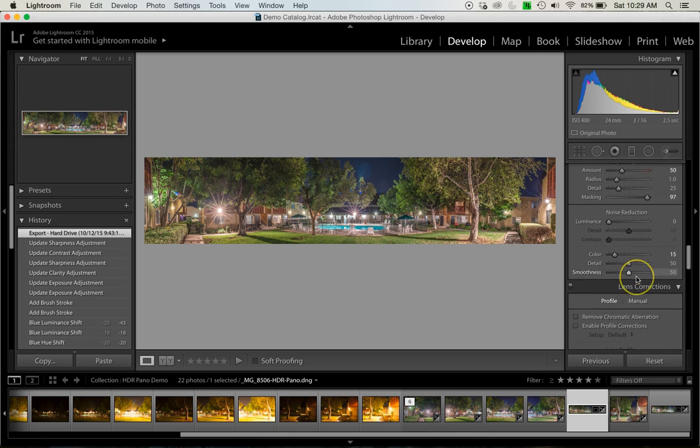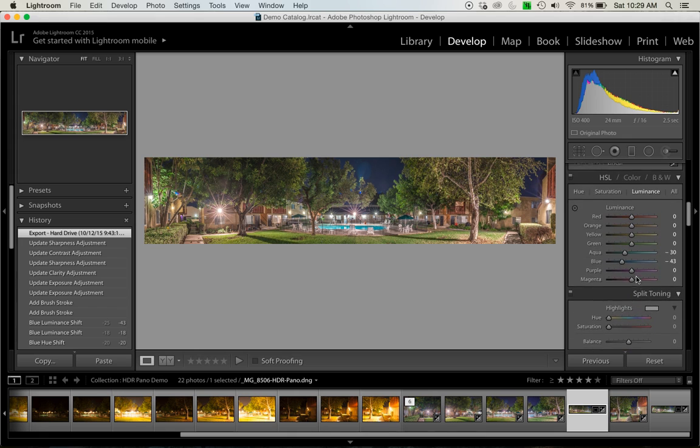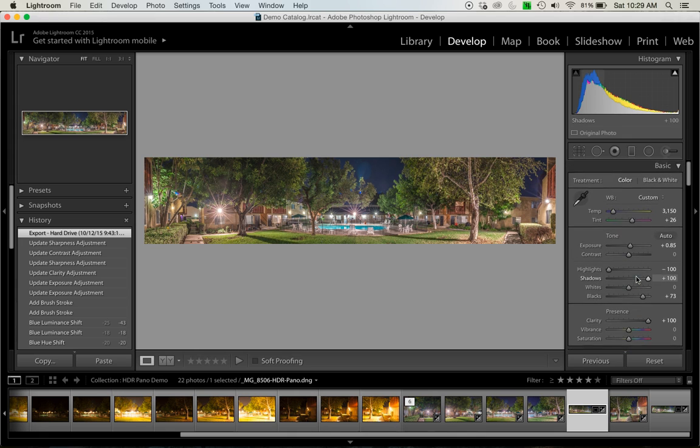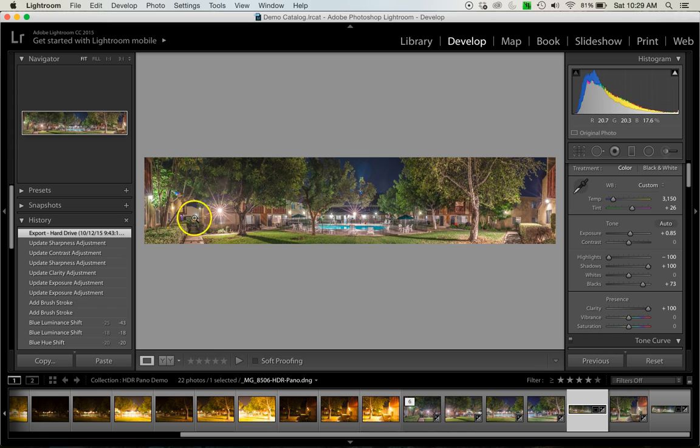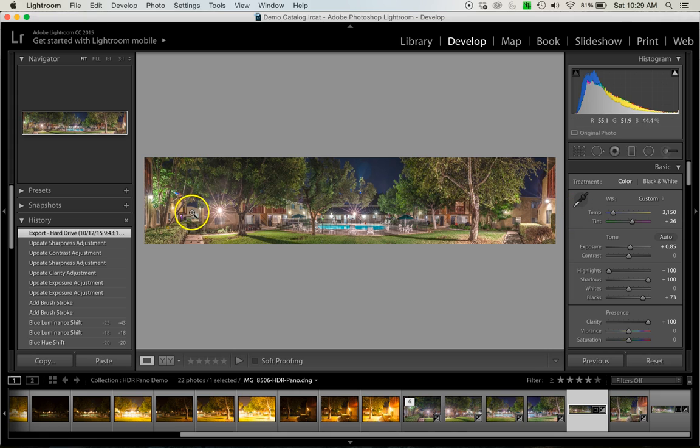Same with noise reduction. Anything that we'd like to do with color, we would have to make sure that the white balance is consistent across each individual piece. If you had differences from section to section, then you'd want to take care of those individually. But probably the biggest thing that you'll need to deal with before you stitch is just making sure that the exposure matches between them all. And the white balance. Even if the white balance is incorrect, if they all have the same incorrect white balance, you can deal with it after you stitch it.